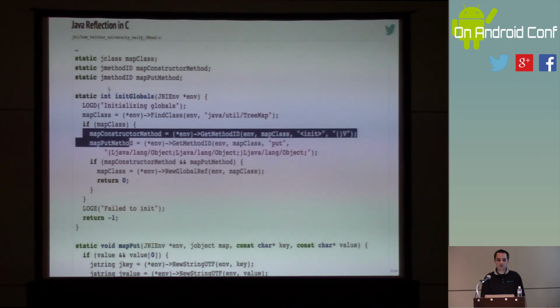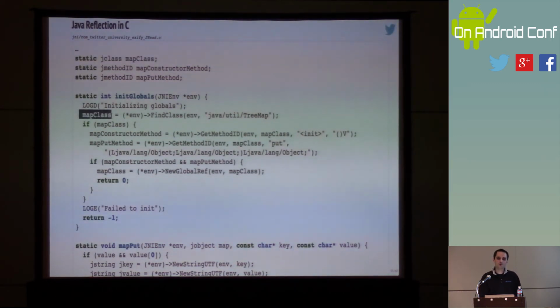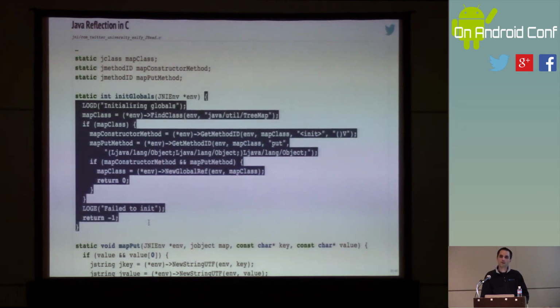Because these variables are all static, meaning they're global, right? But there's one challenge. Whenever in the C world you access some sort of a Java object, in this case, this class is a Java object, all you get in the C world is a temporary reference to the Java object. Why temporary? Well, because the garbage collector within the virtual machine needs to be able to relocate this Java object at any time, and needs to be able to garbage collect it when it knows nobody else points to it. But because the garbage collector doesn't know how long C code points to stuff, it assumes that as soon as you get some reference to an object, that reference is valid and you're considered a root pointer to that object for the duration of that method call, or in this case a function call. Essentially what that means is that this reference, my class or map class, is only valid within this block of code. So how do we make it last longer?